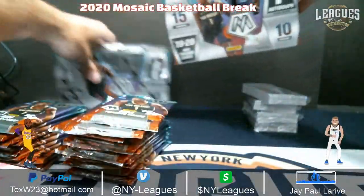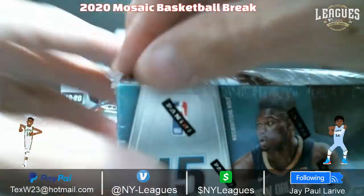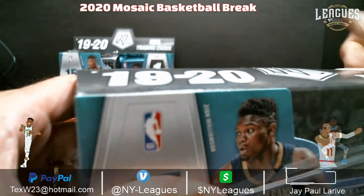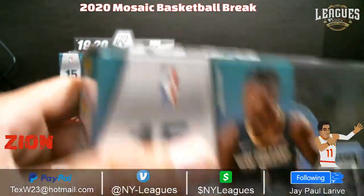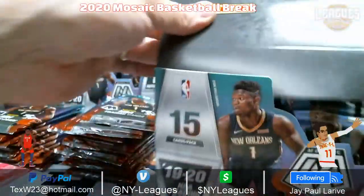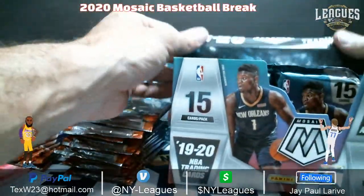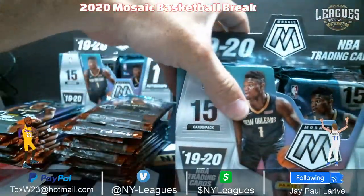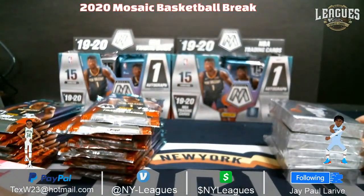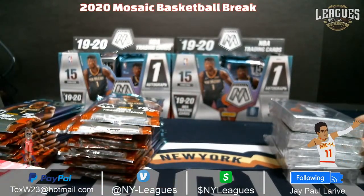Anybody want to bid on the Nets? Anybody? No reasonable offer shall be refused. I mean, well, $15. Open these bad boys like we're going into the hobby box shop. All right, so I have not cracked open the Nets. I'm going to give one last shot at the Nets. I'll go $10. Let me know.